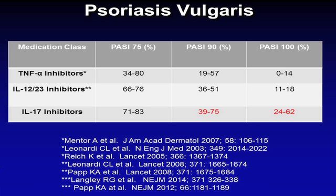And what you can see here is that all of these medications are effective at achieving that outcome measure in the majority of patients. The other thing that is important about this data is that the range of these patients who achieve that goal are similar. And that's important in our algorithms when we are initiating a biologic. Really, there is no one class of medication that stands out as being so much better than the other. And so we have all of these options to assess in individual patients.